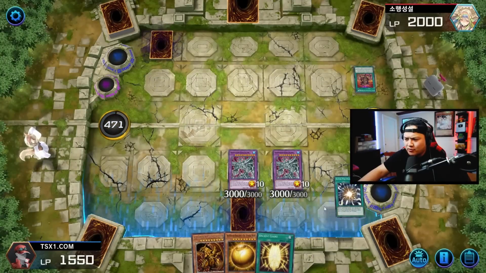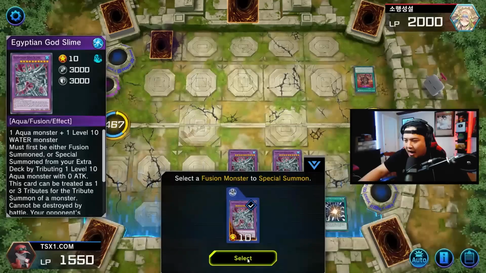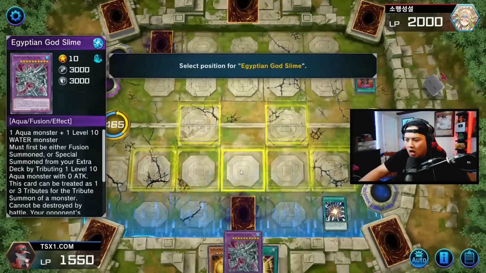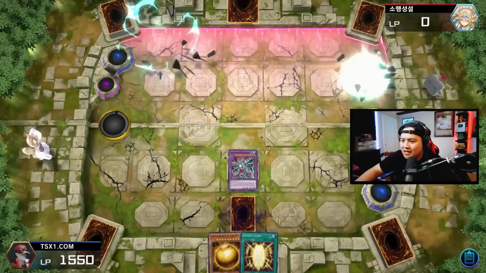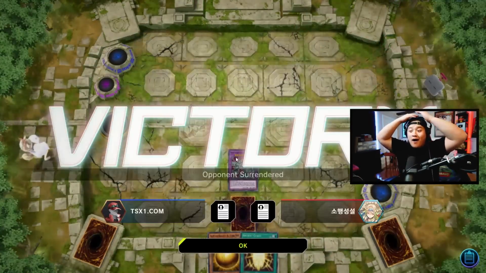Oh my God. Am I doing this right now? I can summon another Egyptian God Slime. Oh my God. That was three God Slimes for a game. That's three God Slimes for a game. Wow! Marik, best deck, baby. Let's go!